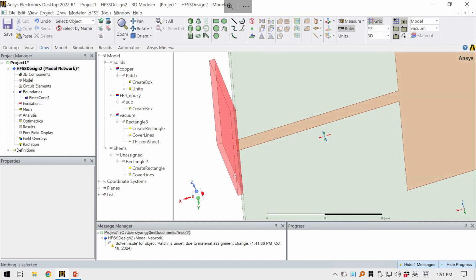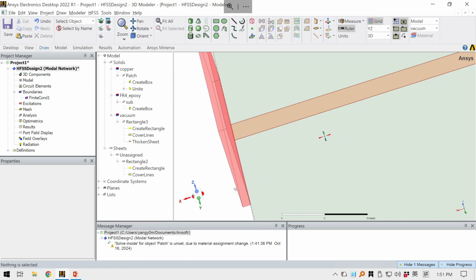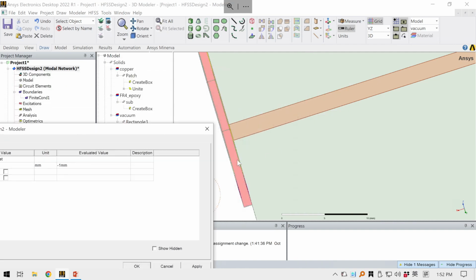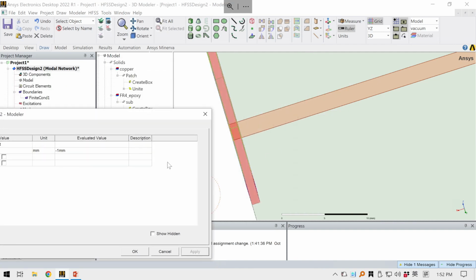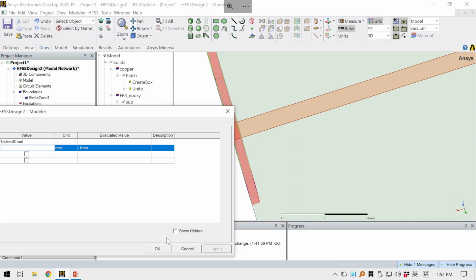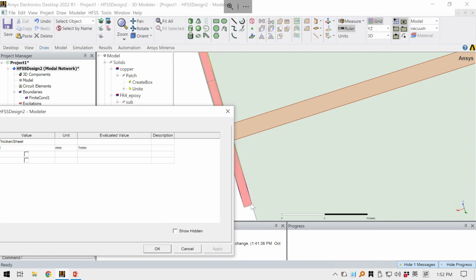Make sure when you do it, the thickness grows upward in your model. It's not growing in the reverse direction. If it goes in the reverse direction, you just change it. In case I'm not right, I'm just showing you what to do if you find it is not on the right side: you just give a minus sign here. But since I'm right, I'll change back to 1. Apply. So it is growing towards the outside.